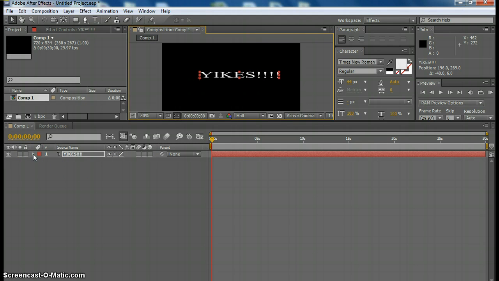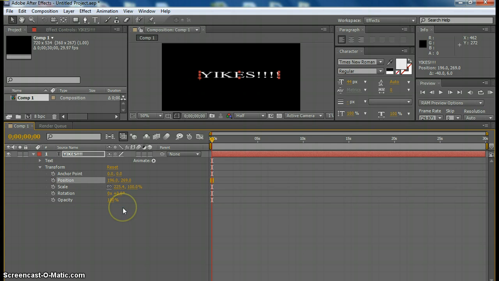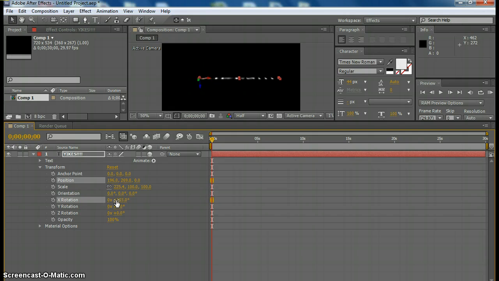All right, now here's the key to doing this in After Effects. See this arrow right here? You want to click it, and it's got text and then transform. And what you want to do is go to transform, and then hit this box right here, 3D. All right, and that 3D will give you these axes to spin it on. And if you do your clicker here, you see you can spin it like that. You can spin it from side to side. You can spin it like that. That's not 3D. You're probably going to want to go with X or Y. And so for this example, let's go like this, okay?